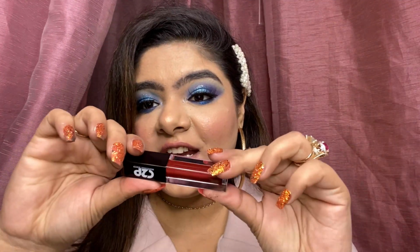So the third shade looks something like this. It is a very beautiful wine color. Now, while I'm swatching this, I realized that this could be a great kit for somebody who's getting married, because it has all the beautiful shades that a bride would need in her trousseau or in her vanity. So this is definitely something that you must have, I believe. So you can get your hands on it. By the way, the name of this is Arctic Vineyard and the name of this is Immortal Ruby. Yeah, Immortal Ruby 02 and this is 03.